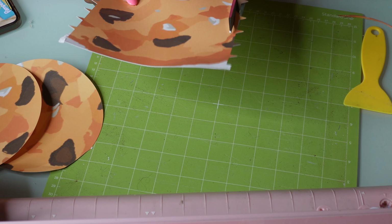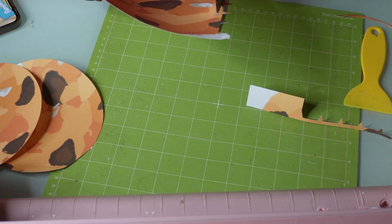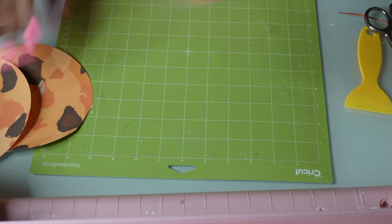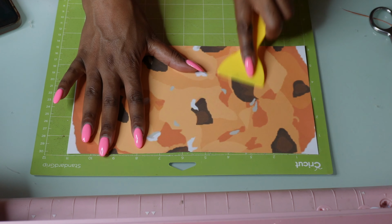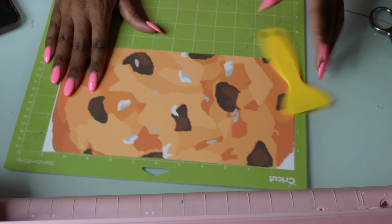To reuse this paper, we're just going to cut the edge off. And use this for the second circle, the little round part that goes around it. So we'll just use a piece of this paper from the last one, and maybe that'll work for both of them. Maybe, maybe not, we shall see. I don't even know why I did that, because I have a whole sheet left over, but we did. So let's just load it up.